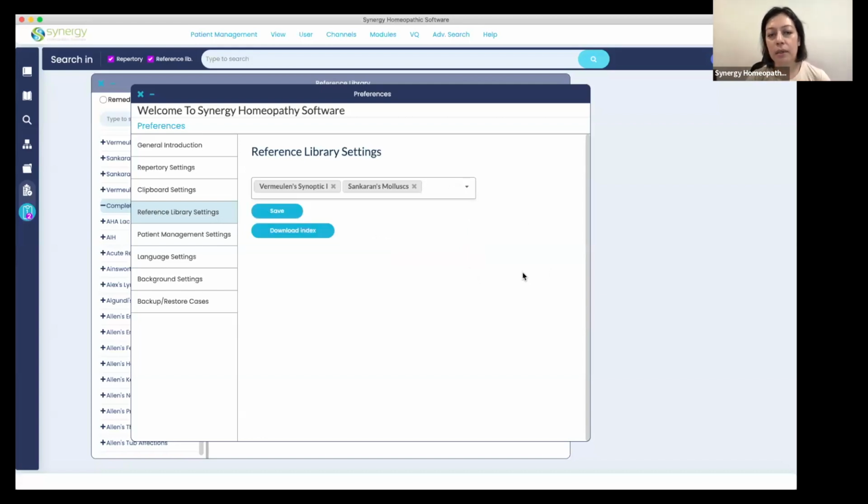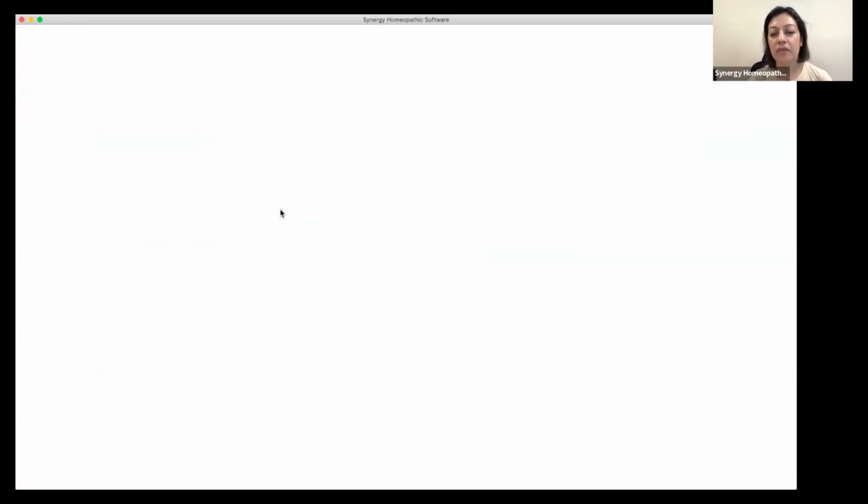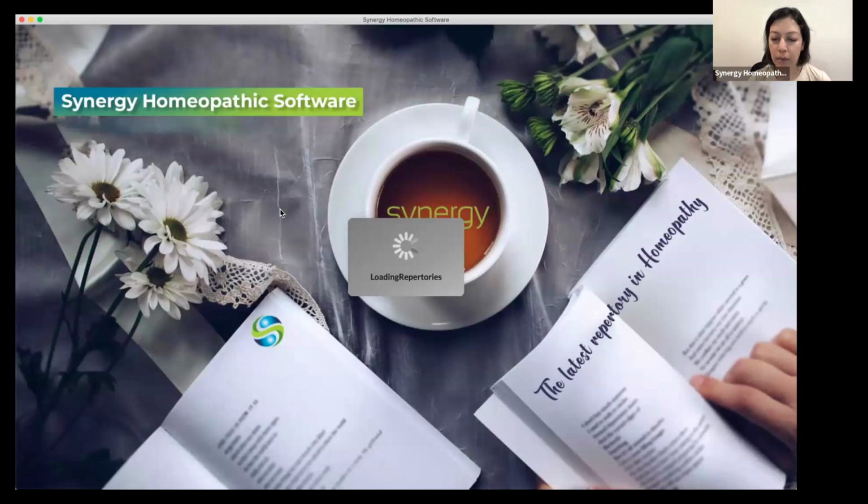And then when you're done, you have to click on save. The save is not always visible. If you have your cursor in there, you're still going to see the list of books. So you're not going to know that there is a save button at the back. So make sure you click out when you're done and you'll see the save button. And then when you click on save, it will reload your program.